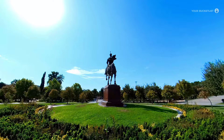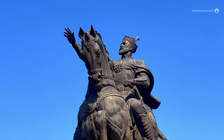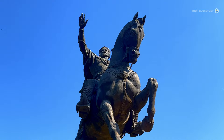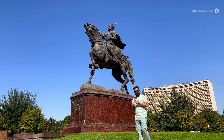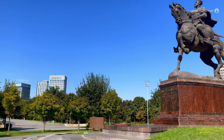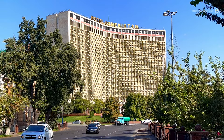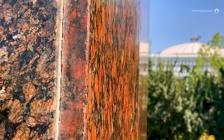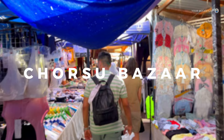Finishing our lunch, let's proceed to Amir Timur Square. In the center stands a monument straight out of history books — a bronze figure of Amir Timur on a majestic horse, symbolizing his medieval empire that stretched across 27 countries. He is the legendary commander of the 14th century who founded the Timurid dynasty. Surrounding the square are landmarks like the Uzbekistan Hotel, the Amir Timur Museum, and the jaw-dropping Forum Palace where state and international events take place.